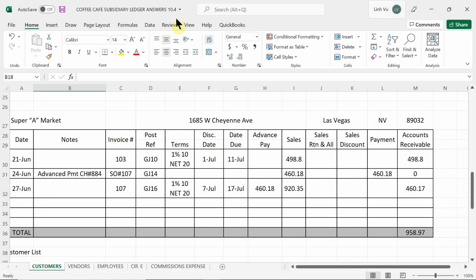So in this case, let's take it one at a time. For invoice number 103, did they meet the discount due date? Yes, they did. And for invoice number 107, did they meet the discount due date? Yes, they did. So he barely made the very first one, and he for sure made the second one. Okay? So therefore, we need to calculate 2 separate discounts and add them together because he's paying for both invoices with one check.